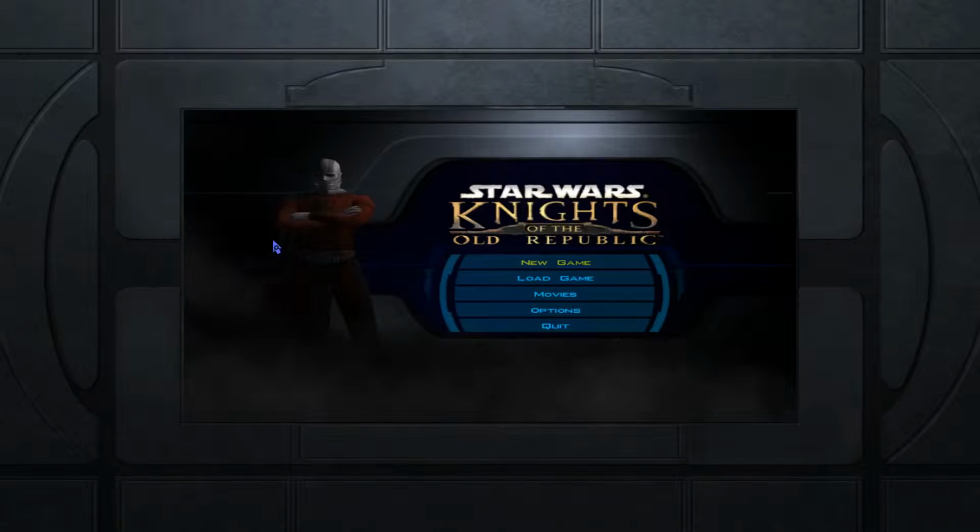So I thought I would do a series on this of the light side and the dark side, and then we'd move on to KOTOR 2 and do the same with that, just to see the two different storylines. Because I'll be honest with you, I've only ever completed the light side story, never the dark side story. So with that explained, I'm just going to go through the options.